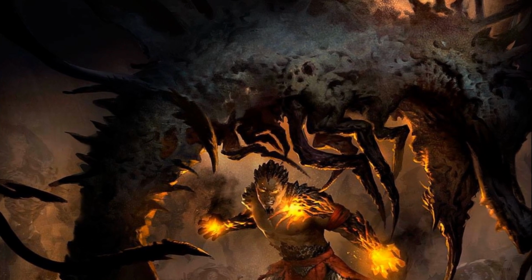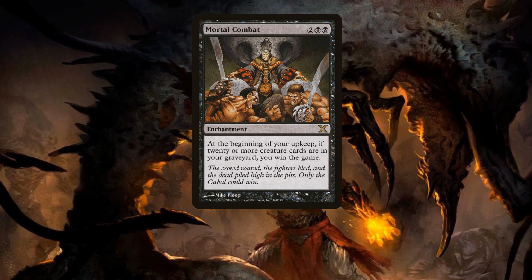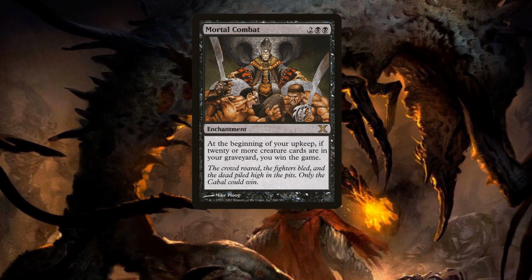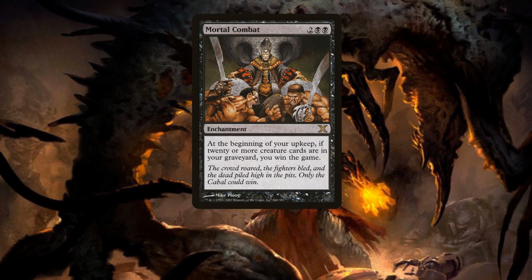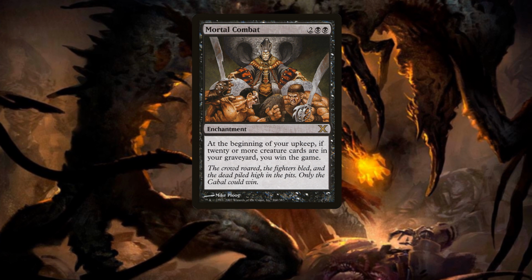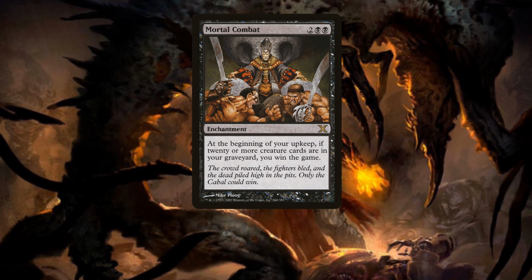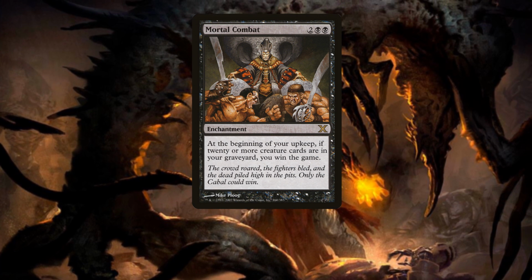Number 3. Mortal Combat is an enchantment for 2 generic mana and 2 black that reads, at the beginning of your upkeep, if 20 or more creature cards are in your graveyard, you win the game. How on earth could this card possibly win? Whose deck has a whopping 20 creatures in their grave?